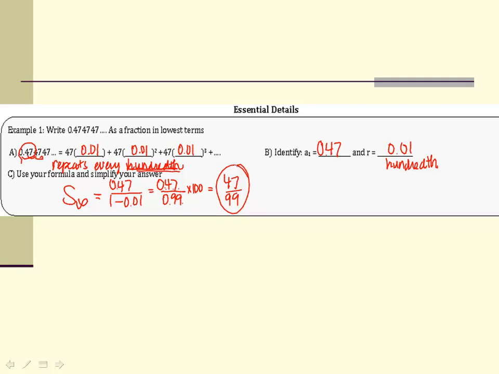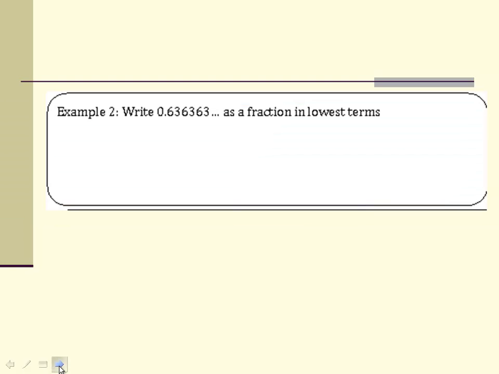Okay? So our first term is whatever this starting value is, and then how many repeats it takes is what our r value is. So let's try another one. If I look at it, here's my first term, because 63 gets repeated. So my a sub 1 is 0.63. My r value is how it's repeating. It's repeating every 2 decimal places. So it's repeating every 100th, which means my ratio is 0.01.